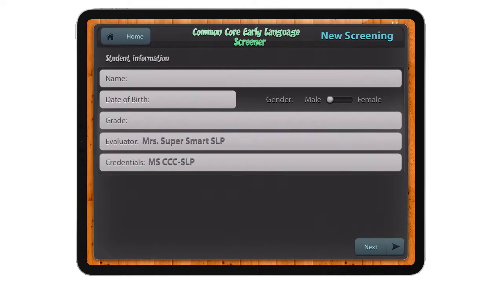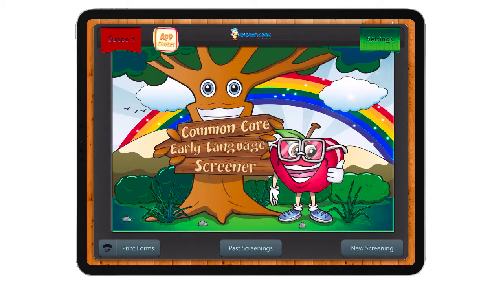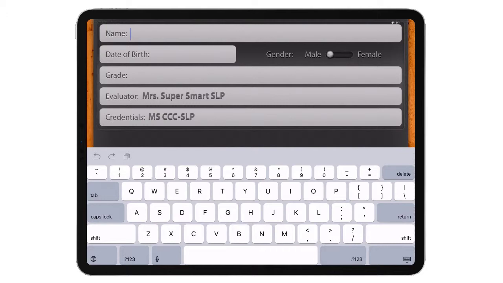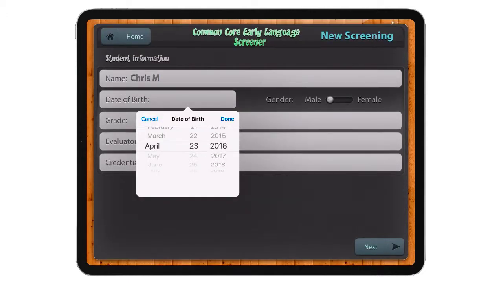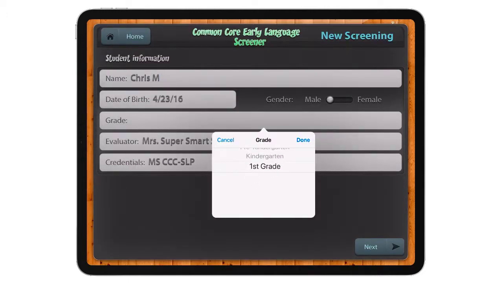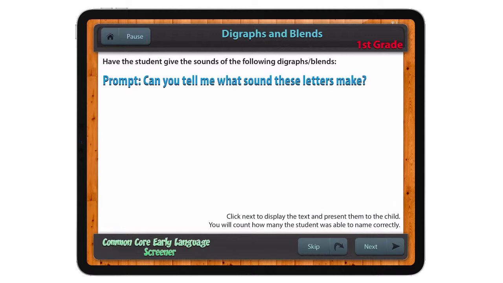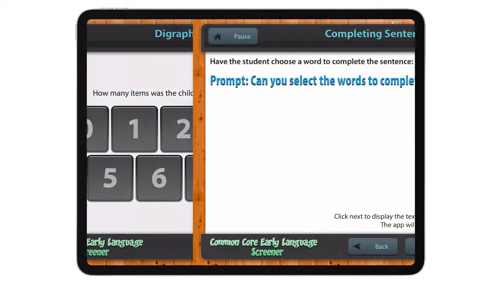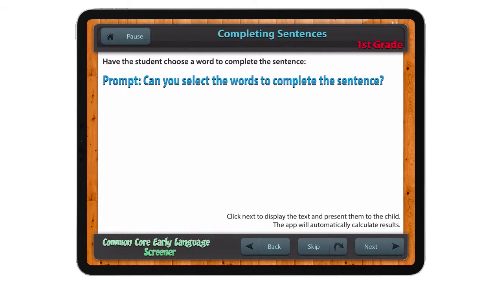I'm just going to demonstrate an example of a first grade level screener, so you can take a look. What sound do these letters make? Sentence completion.